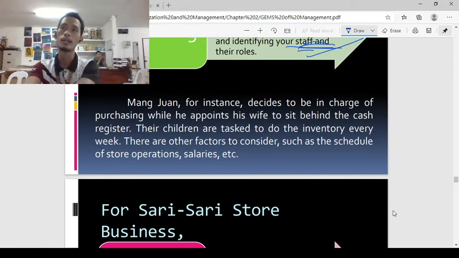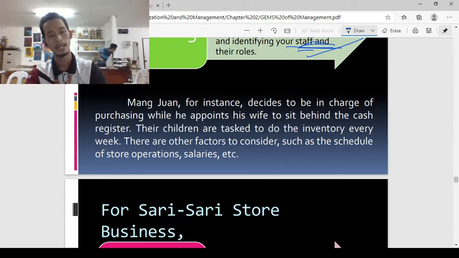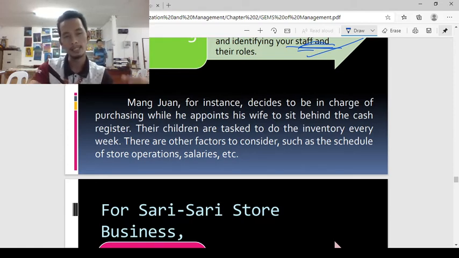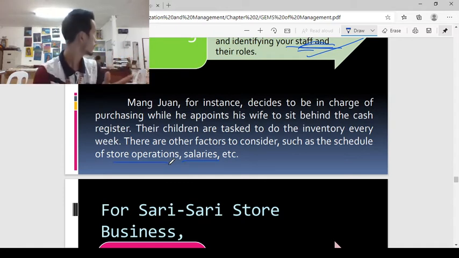Now, in the business context, in business, you have to put a price on everything, and then you value everything, like imong labor, pilay bayad sa labor, and then salary, diba? Store operation, you have to consider everything to know really whether your business is profitable or not.